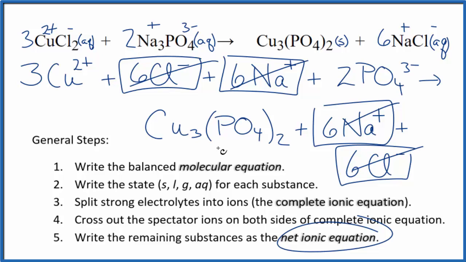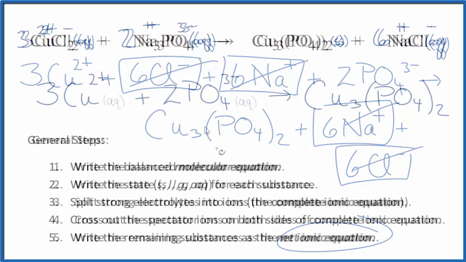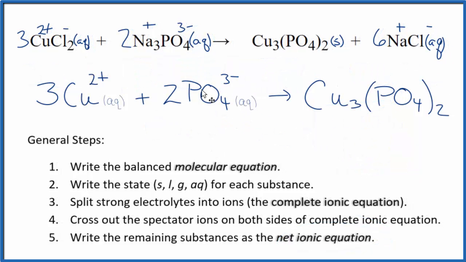Let me clean this up and write the states in. So this is the balanced net ionic equation for copper 2 chloride plus sodium phosphate. You'll note that charge is conserved. 3 times 2+, that's 6+. And then 2 times 3-, that's 6-. All this adds up to zero, so the net charge is zero here. Neutral compound, net charge is zero.